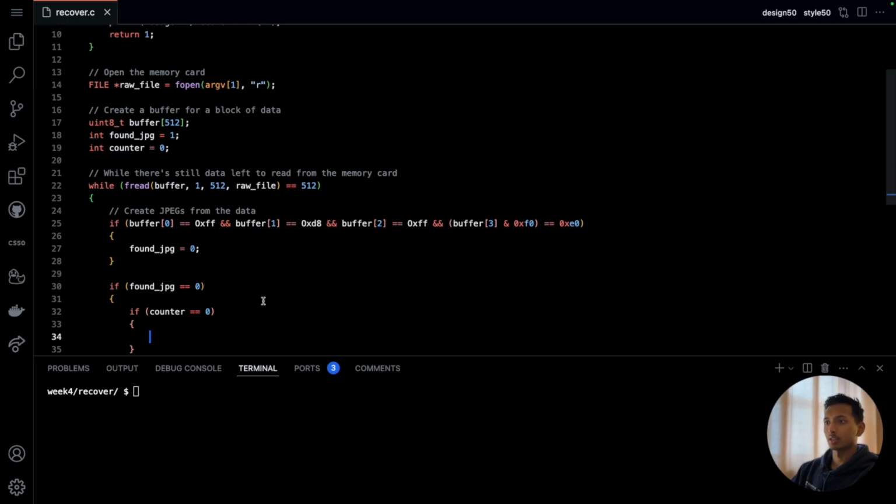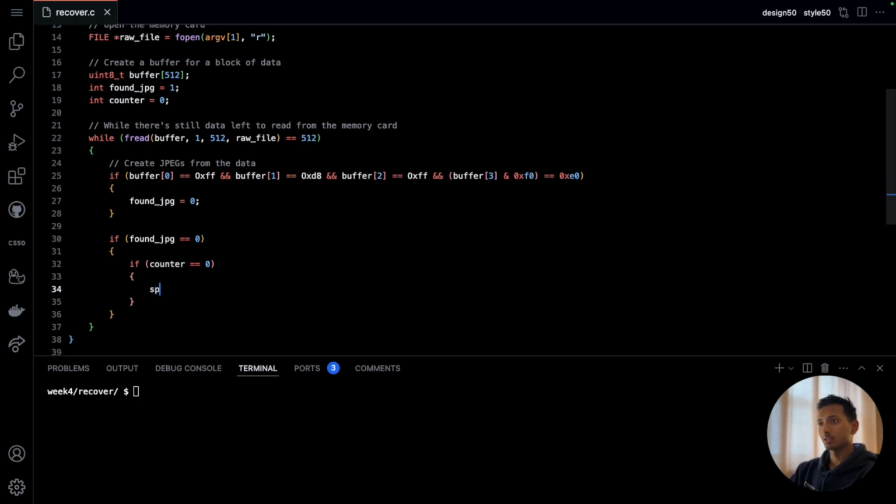So we'll say sprintf here, file name, and I want to say percentage 03i dot jpeg, and here I want to say counter, right? And counter is basically going to be 0 for the first part, and then we will increase the counter. So to increase the counter, we will say counter plus plus, right?